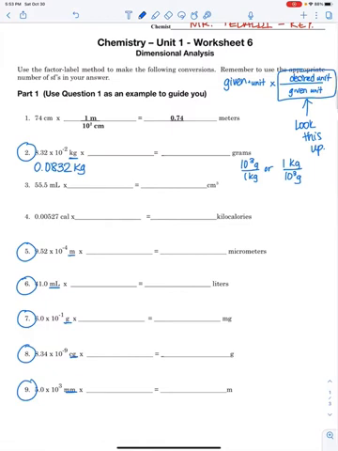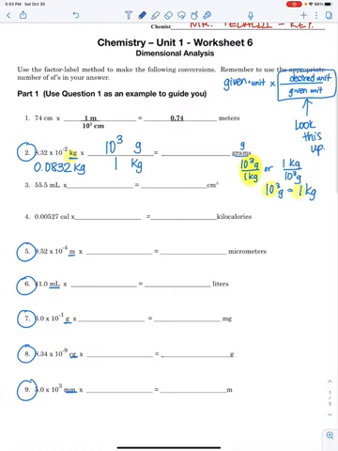Well, if I started with kilogram, that's going to go on the bottom, and then it looks like I want grams. That's going on top. And so because of that, I have to find a factor that has grams on top and kilograms on the bottom. That's this one right here. And so I'm going to do 10 to the third gram is 1 kilogram, right? I could also see it like this, 10 to the third gram is 1 kilogram, and I could just make sure that the gram sticks with the 10 to the third and the 1 sticks with the kilogram.